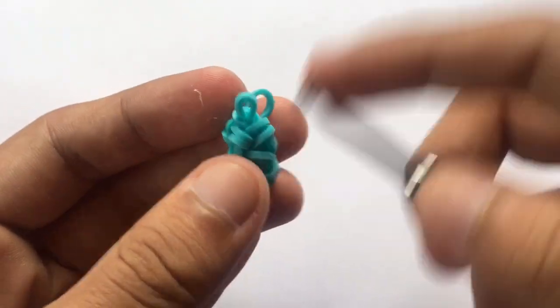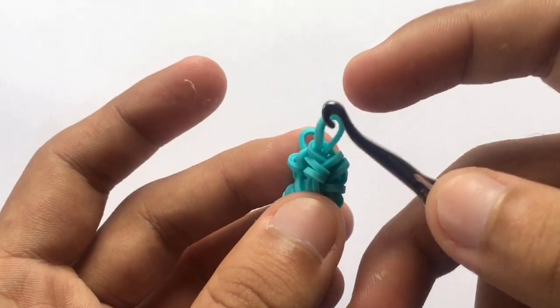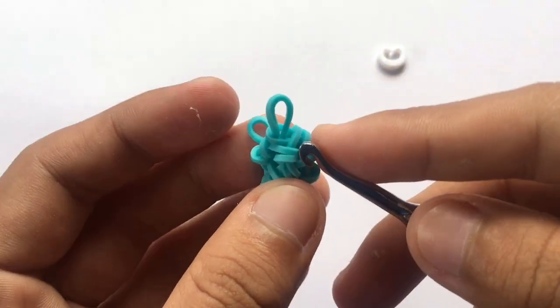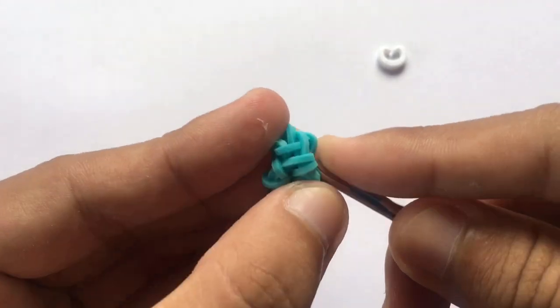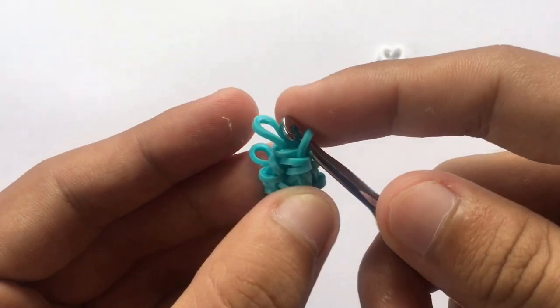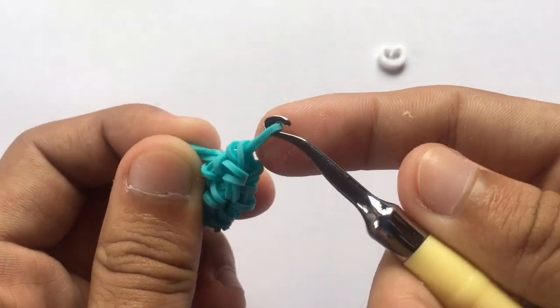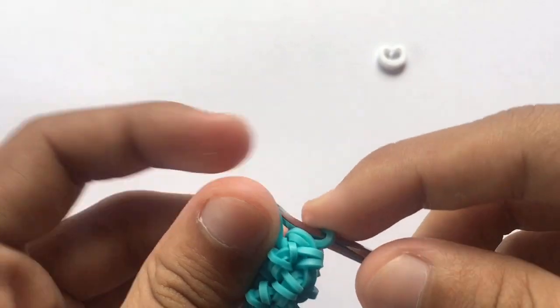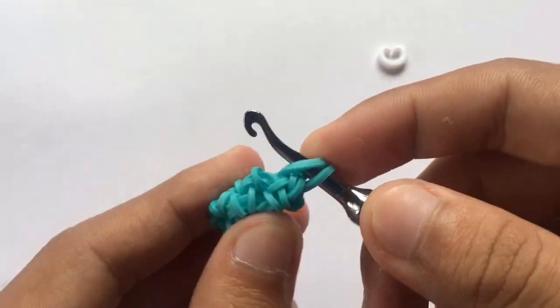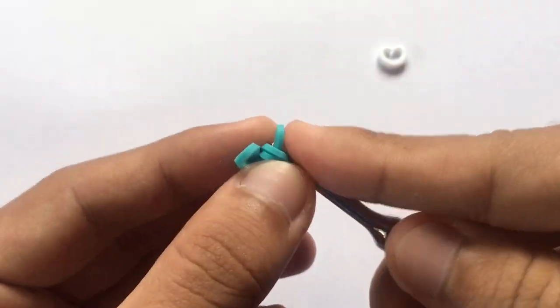And as you can see here, you have your hanging band here, and there's a stitch over here, that loop. You want to pull your band through that loop as well, like so, and just reclaim the other end, like that. Again, let's do that.